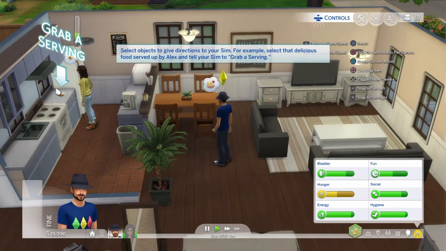Select objects to give directions to your sim. For example, select the delicious food prepared by Alex and tell your sim to grab a serving.